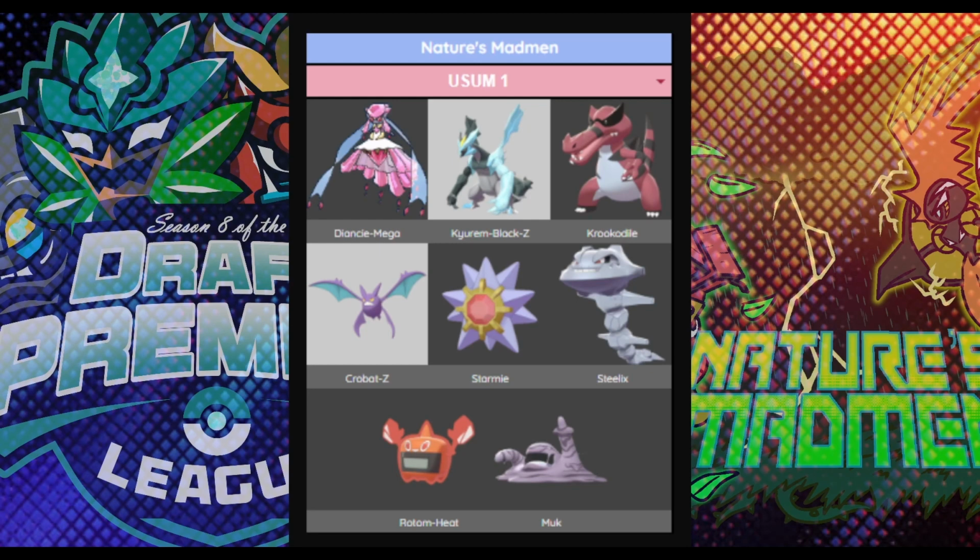I think this mon could be fraudulent, but I'm interested to see how it'll do. I haven't seen a lot of Rotom Heats, at least not for a very long time, so I'm curious to see how they use that as well. And then Muck, not sure why they got Muck. I guess they just wanted the grounded poison. I guess because that could be annoying to have to constantly go into Crobat or Starmie and remove it.